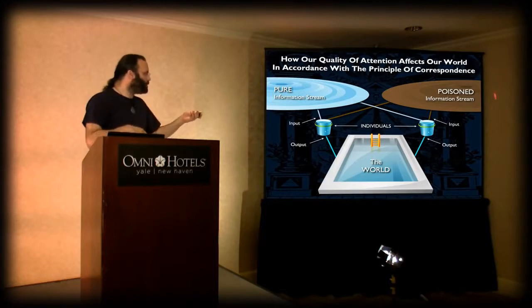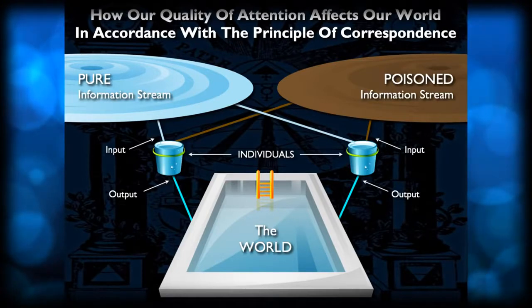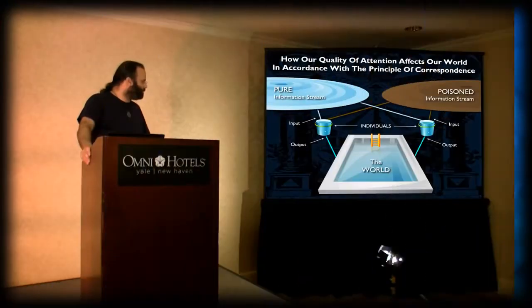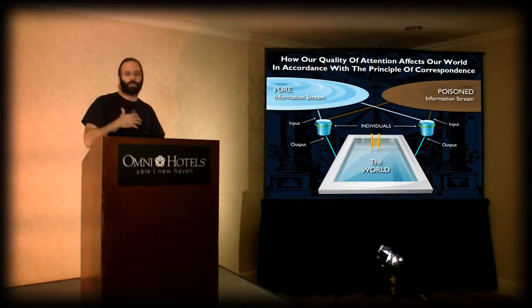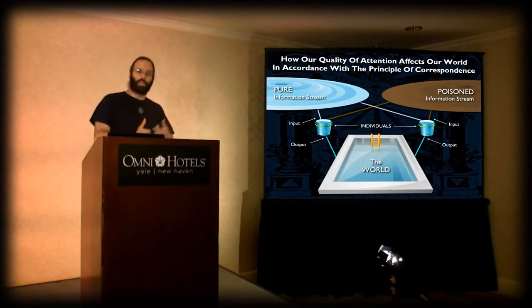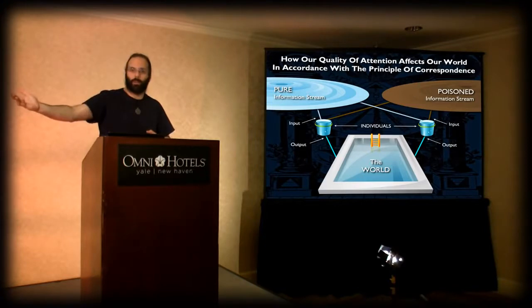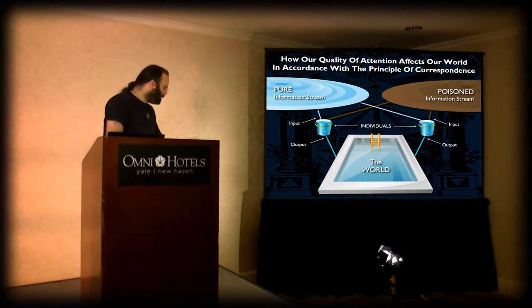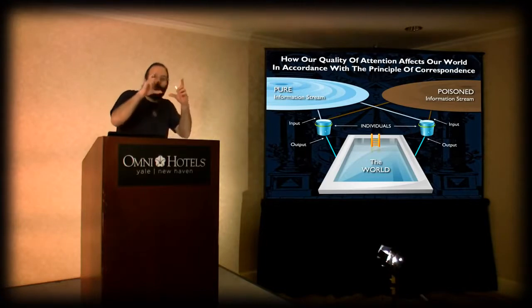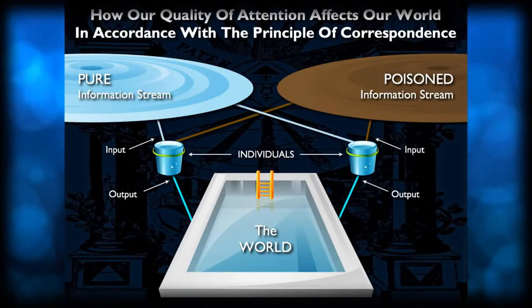This over here is the poison information stream, like we get from the mainstream media, from scientism, from the New Age movement, from government indoctrination centers called schools. Okay? This is the poisoned information stream. Now, everybody's going to take in some form of a mixture of both of these streams. What the goal needs to be is to purify. Just like, hey, you take in bad food, you're going to have bad health. You take in bad information, the output through behavior is going to be bad. So you got to purify. Meaning, if there's valves here on the individual buckets, these are called the individual people, okay? And they're all coming together with the quality of their water, right? What they're holding within their consciousness.